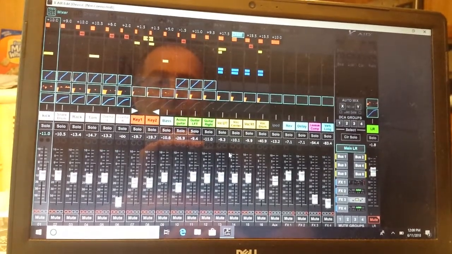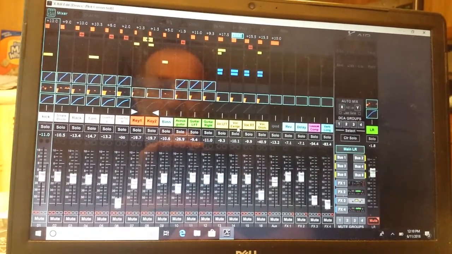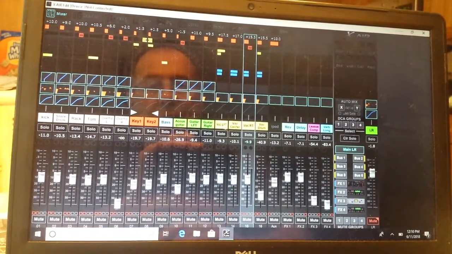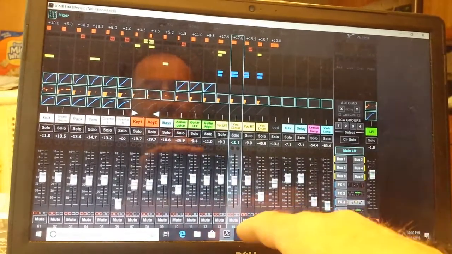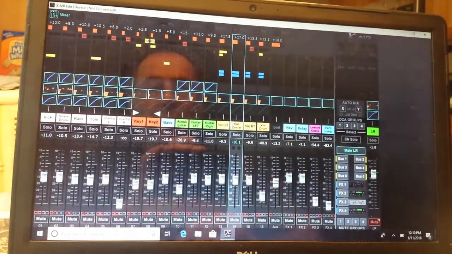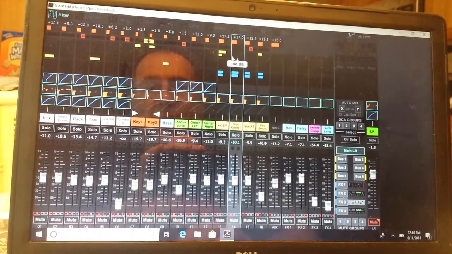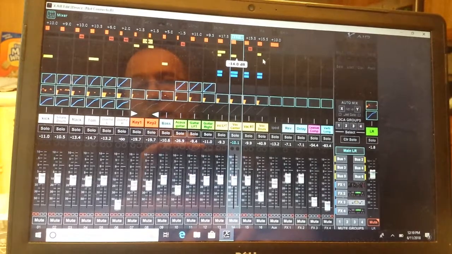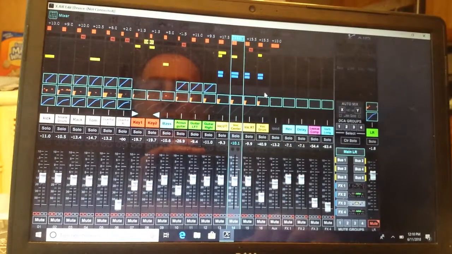So now let's say I do want to have my center vocal going to aux bus 2 because I have his monitor plugged into aux bus 2. So I'll go from this window. It doesn't even matter if I have them selected or not, but I'll go ahead and select just so it shows. Now I have channel 14, which is my center vocal, and he says, hey, I want to have my voice in aux bus 2. I can come over here and just drag this over. Again, it's not very fine control. I usually don't do it this way, but now I've brought some of his voice into aux bus 2.